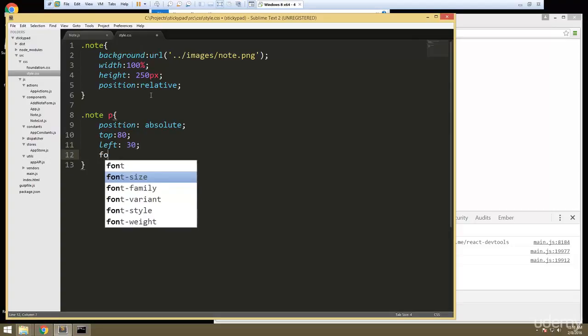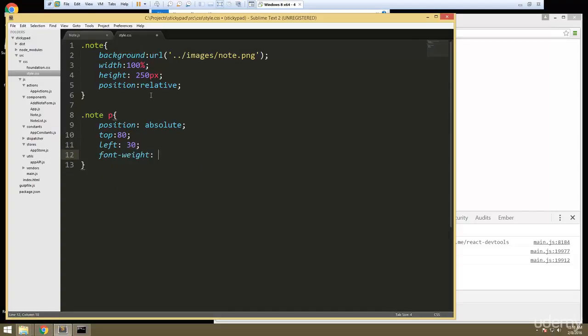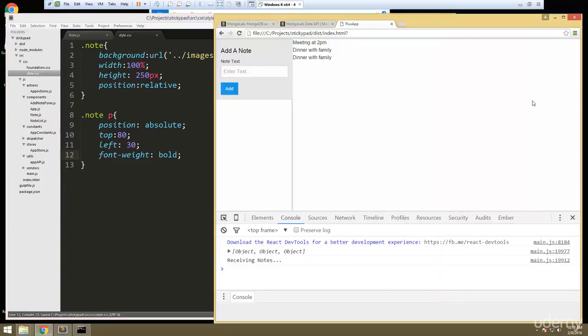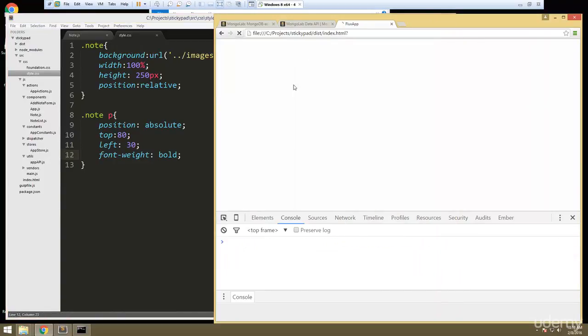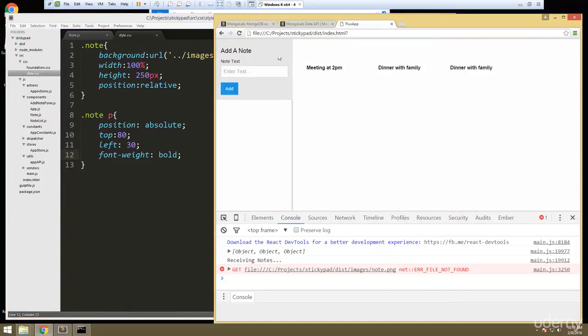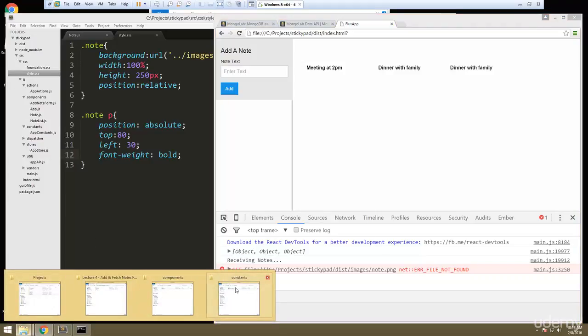Okay, and then I just want to make the font weight bold. Alright, let's save that. Let's see what that does. Okay, so it looks like it's not getting the image. Oh, you know what? I didn't have the images folder yet. You should have it in your boilerplate.